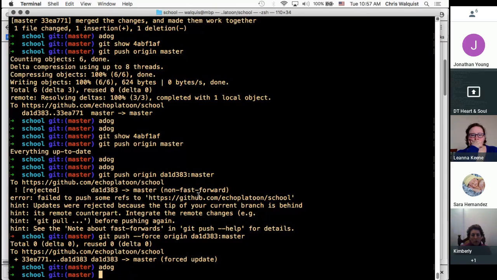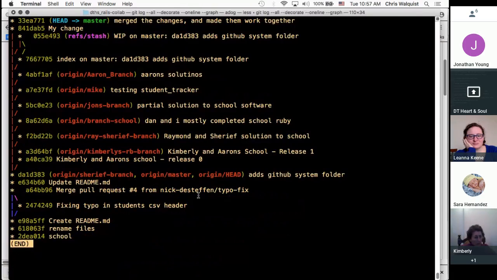So, all right, I'm going to get out of that before I actually run that because that would not be fun. So, get it back, but all right. So we're still up here. Let's just back out of this because we don't really care about this, right? How do we back out of that?